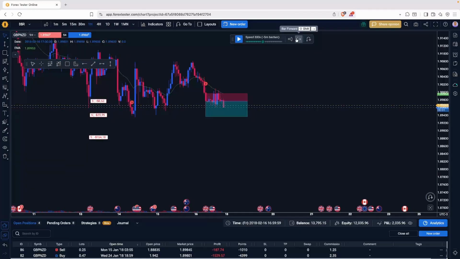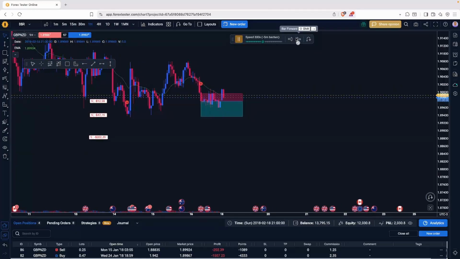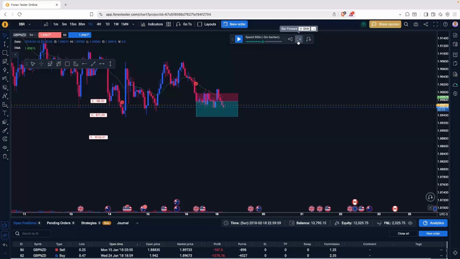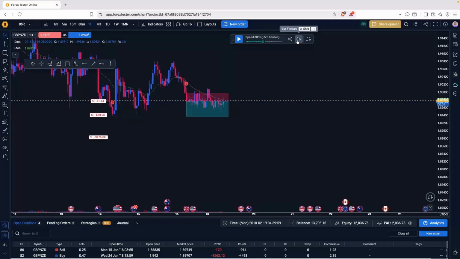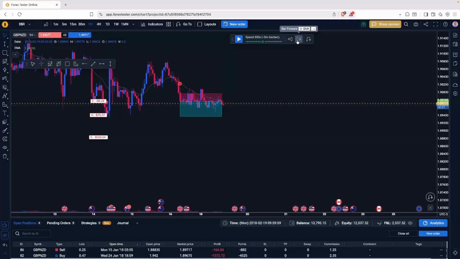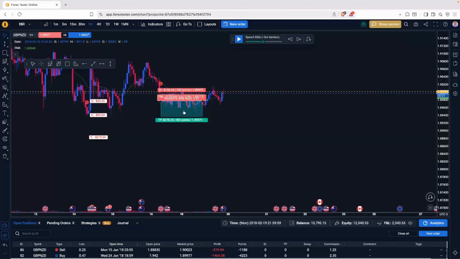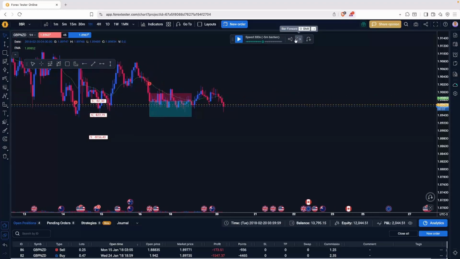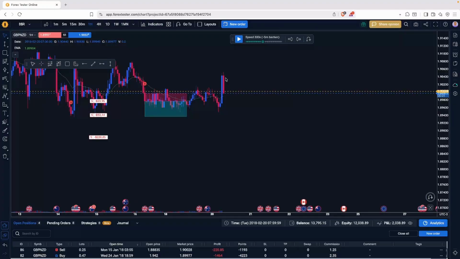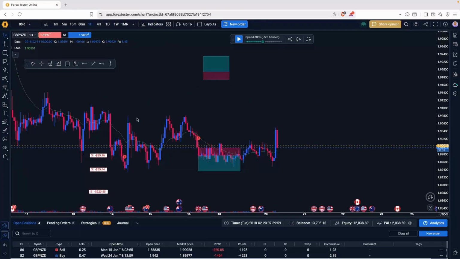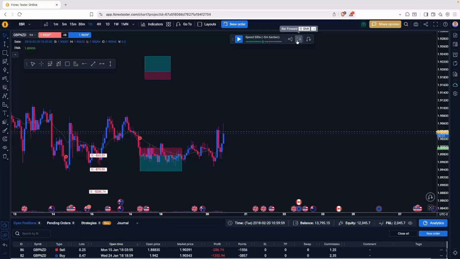Remember, we have a bit of volume we could add once we think the market might be heading higher. And based on the wicks that I'm seeing on this level, I'm not so sure whether the market would go any lower than this zone. This zone seems like a support zone. So let's see. Okay, it's heading higher. I think, okay, let's see. Now let's just watch it for now.